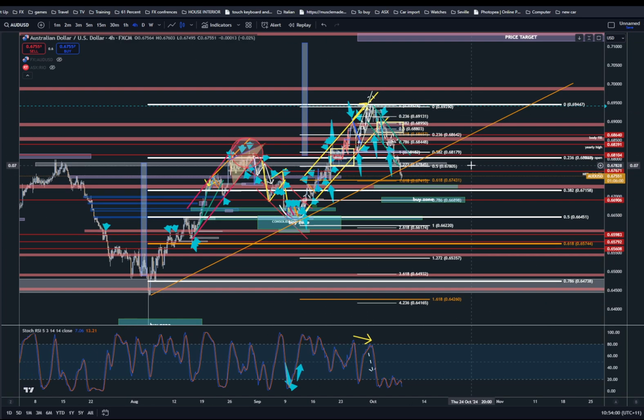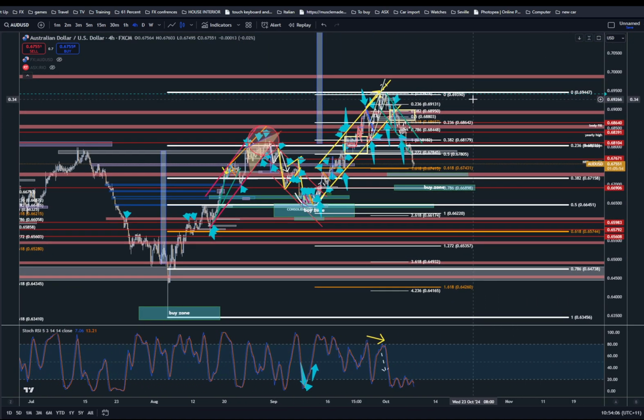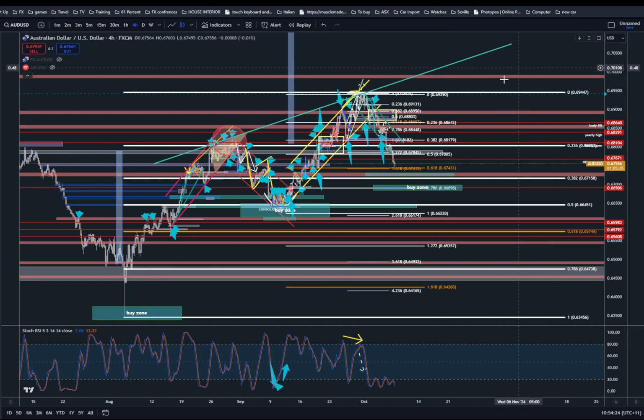So to me, let me get rid of this for a moment, it makes me think that the game's not over. It's not like, oh, okay, Aussie's come back. I mean, we've been calling this pullback. We called this pullback through here. We got long here. We called this pullback through here, long here. I think we've got one more push through here. And I think that's why I had this line over here, that we could be seeing something that could come up and still put in a new high.